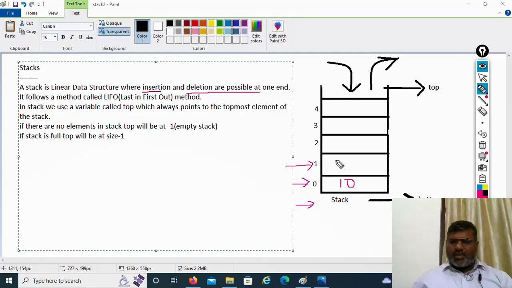That is, top will be incremented. Want to insert one more element. Let us assume any element, so here I am assuming 30. So top will be incremented.